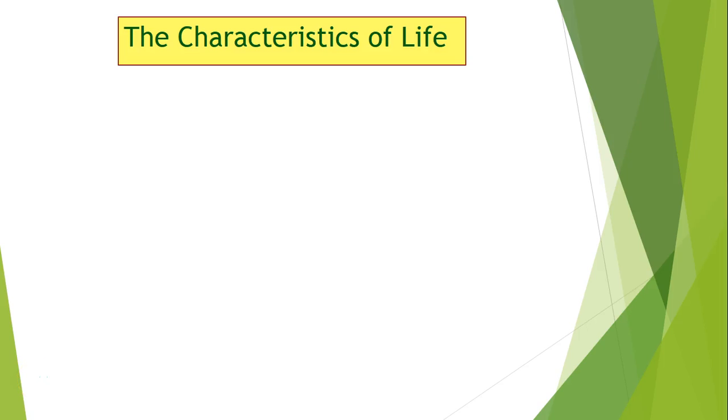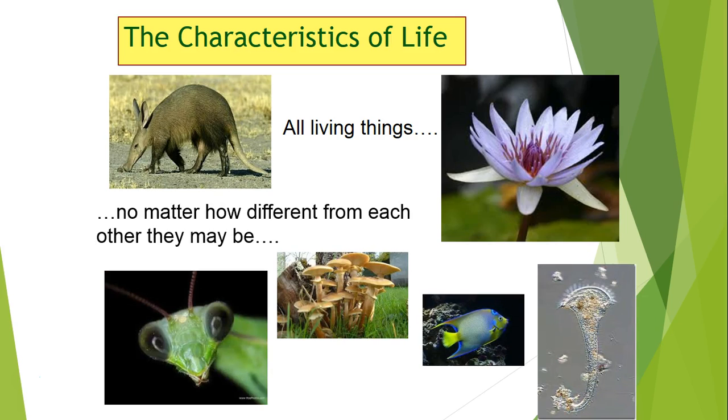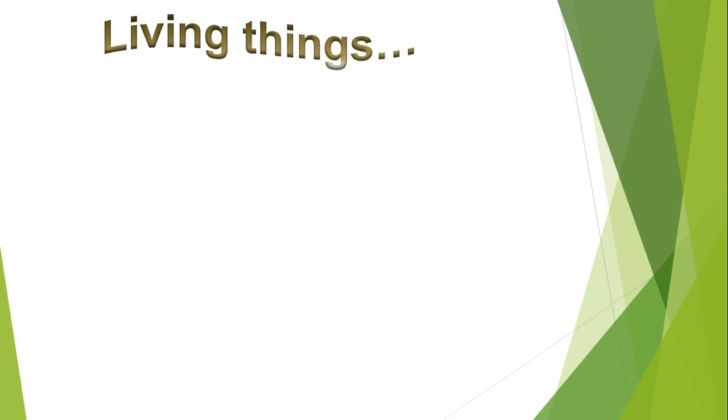Welcome to our new unit on classification of life. And to introduce this unit, we need to go over some of the characteristics of all living things. All living things, no matter how different from each other they may be, share a set of common characteristics. There are 7 things that you're looking for.